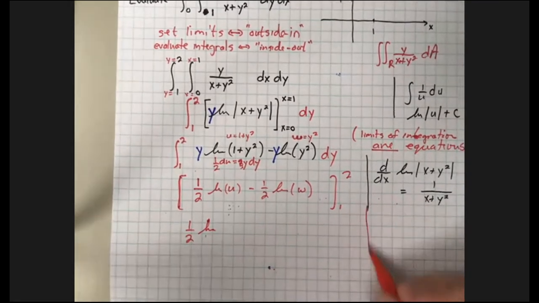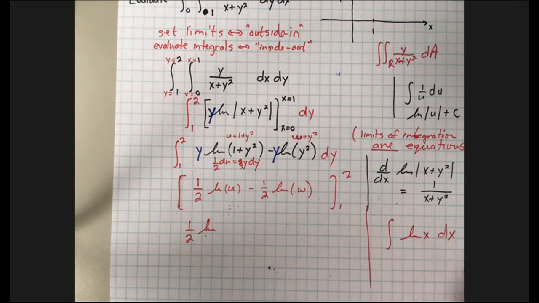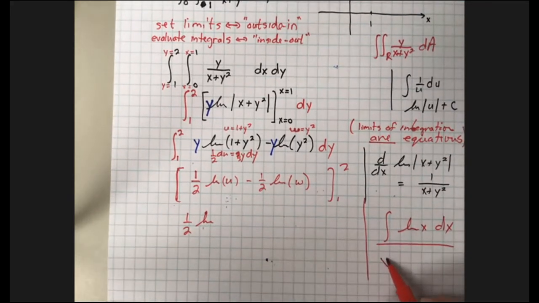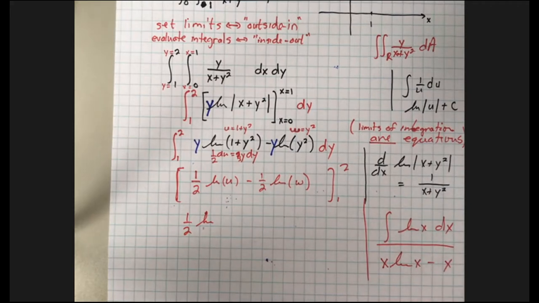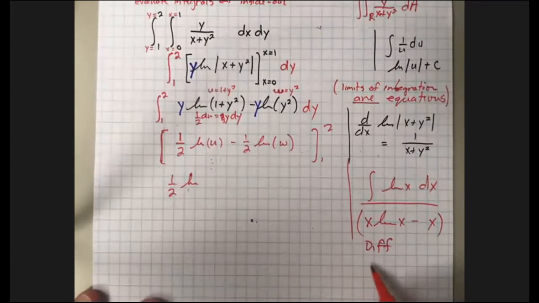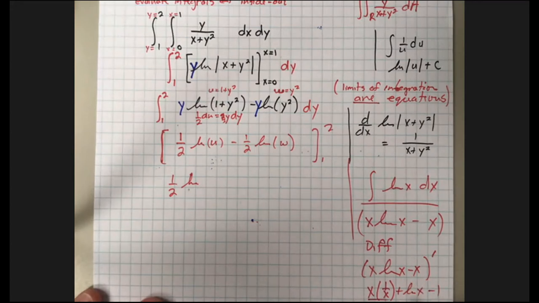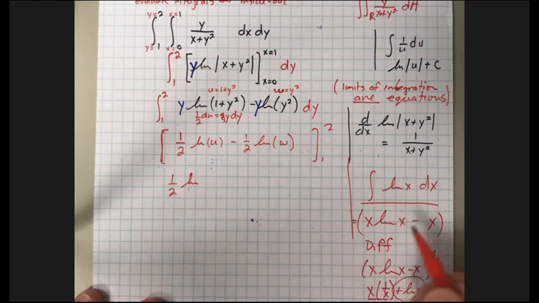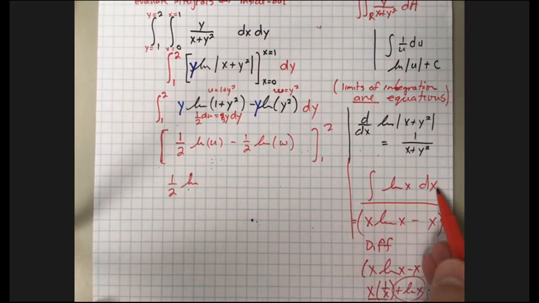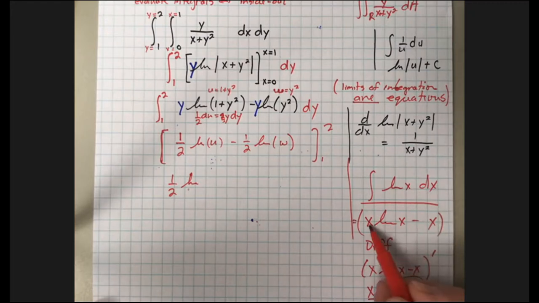See, because now I'm going to have to integrate the natural log of x with respect to x. So that's one of your fundamental integrals from Calc 2, but now I got to remember this. Is this x log x minus x? Because when you differentiate x log x minus x, or x log x minus log x, let's find out which one it is. What I get is first times the derivative of the second, that's x times 1 over x, plus second times the derivative of the first. And then here I get a minus 1. So here's 1 minus 1. This is log x. So when I integrate log x dx, I get x log x minus x.